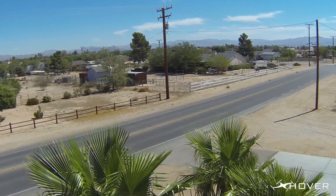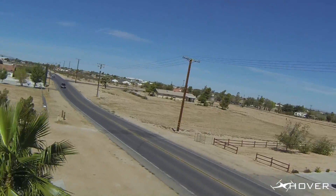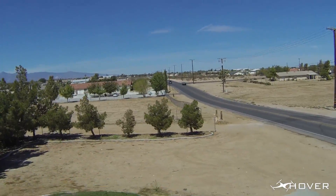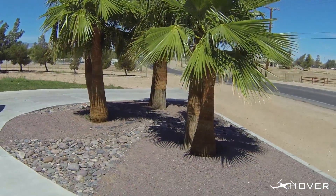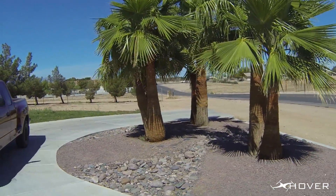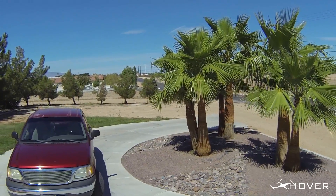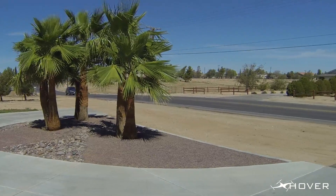I'm not getting any jello or vibrations — if anything just a tiny bit, but overall you can hear the motors are well balanced. The GoPro, keep in mind, is mounted straight to the frame with no foam padding or anything. So I'm pretty impressed with the stability of the video I'm getting — no vibrations out of this whole setup.